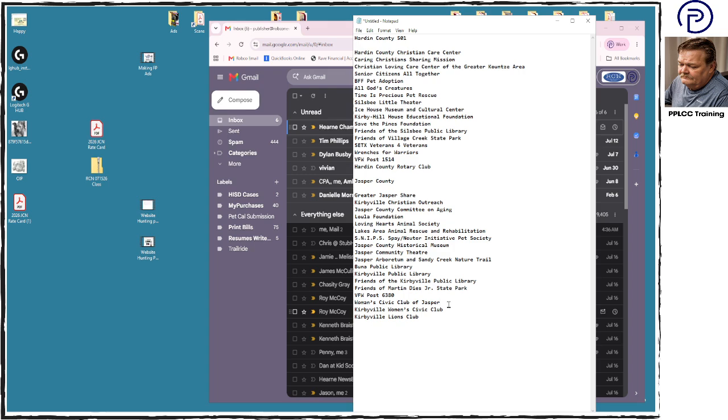So there's 2 points of interest. First off, these don't have to be proofed. We do need to make sure they are accurate. And if at any time the Kirbyville Public Library calls and wants to make a change, they can do that. Absolutely. So these are going to be constantly updated as things move on.